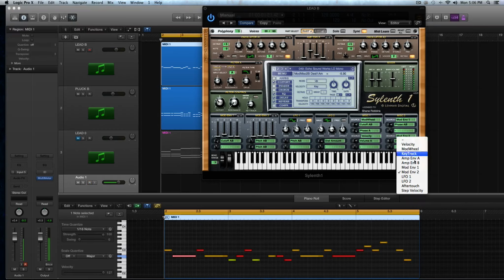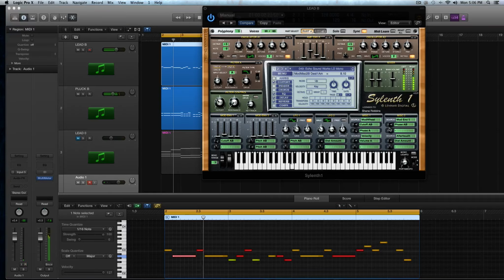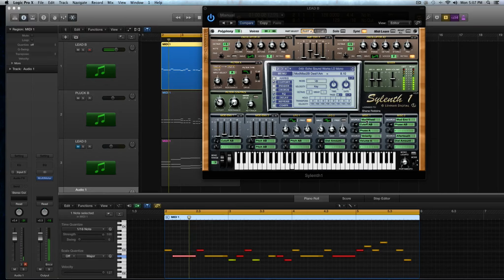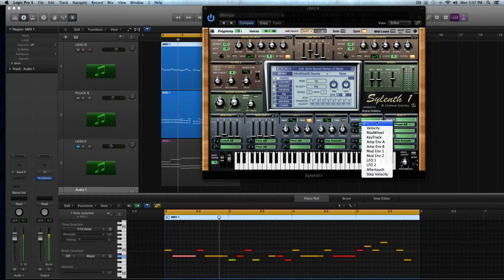So that pretty much sums up what I would typically do to this sound. I might actually change one of these to an aftertouch, and I could boost the distortion on the aftertouch. I'm going to turn these off now as it's playing, so you'll hear the difference. It's just a much duller sound. See, these are really what you can use to shape the sound and make it way more expressive and more fun to play.